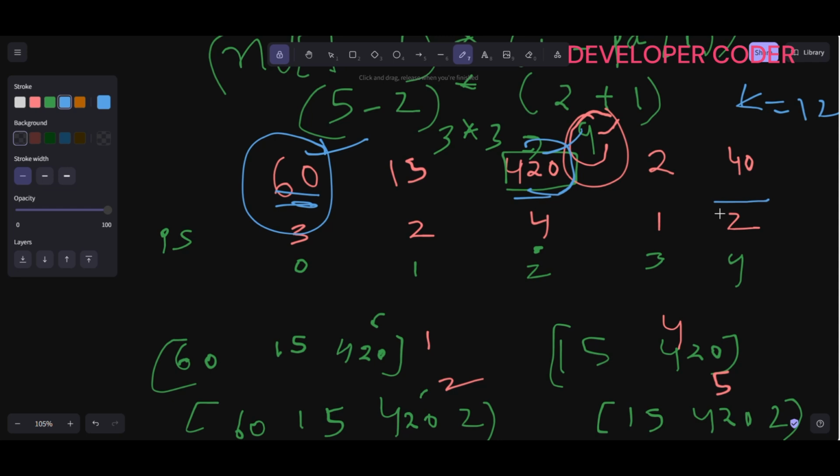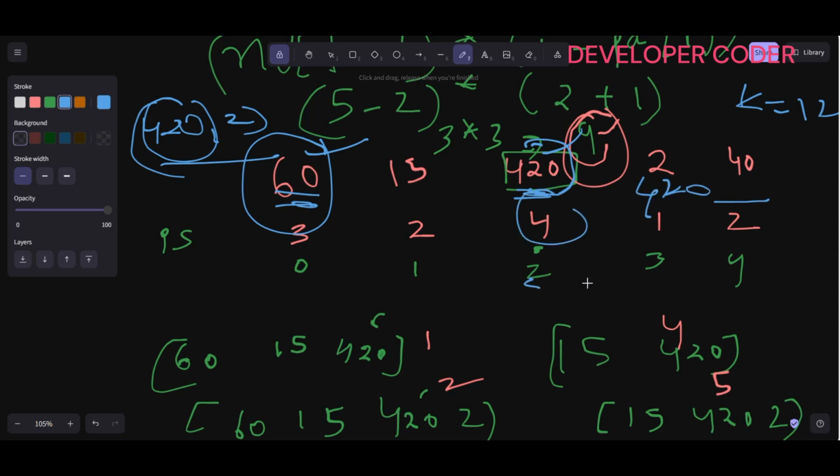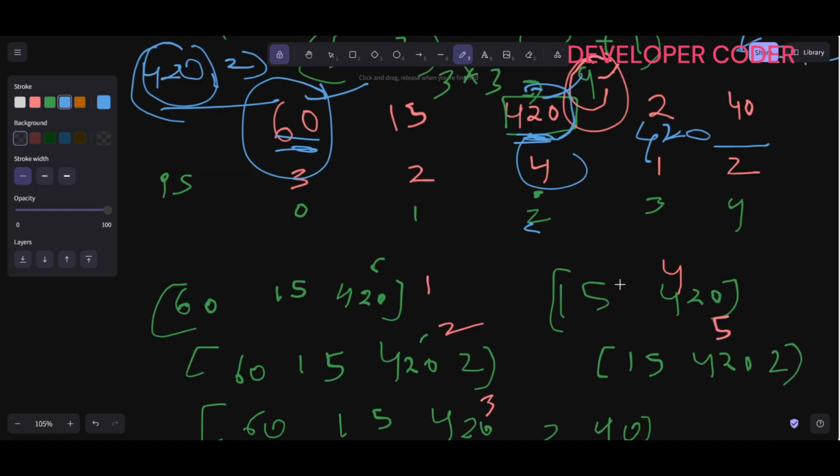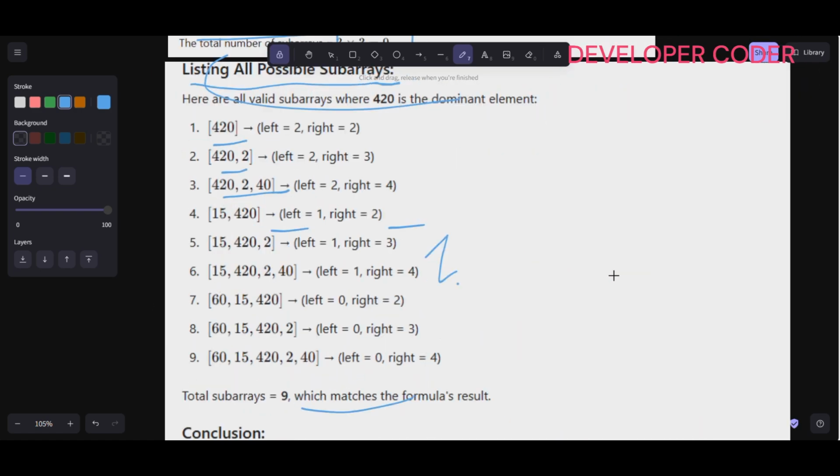So here also we have to use one priority queue. Based on these numbers, like 420, I will check first. I will just add this number in my priority queue and use the priority queue based on this. This is the next thing we have to do once we calculate everything. In the priority queue we have to process the elements in decreasing order of their value. And one more thing, if two values are the same, 420 and 420, then you have to choose the one with the smaller index. You can do that. So this is also done, right? Now once this is done, that's basically it.